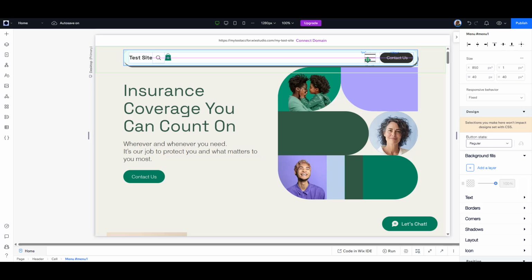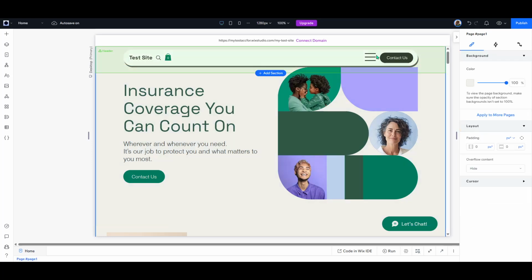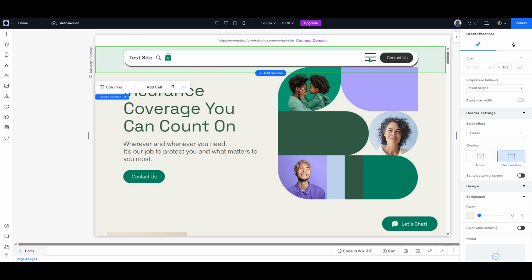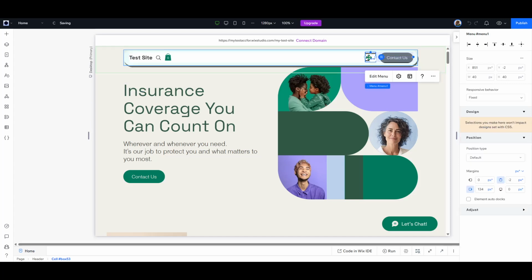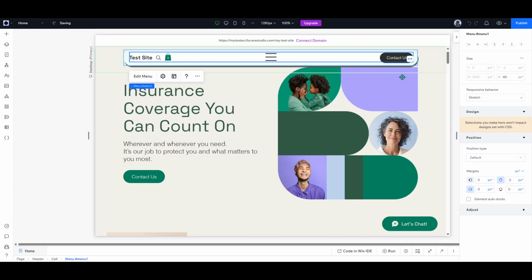And that's it. You've switched your nav menu to a hamburger menu. There's nothing else you need to configure for the change to take effect in the editor. This adjustment keeps your site easy to navigate while saving valuable space in your header, which is especially helpful on pages with a lot of content. If your site already uses a consistent design system, the hamburger icon will inherit those styles so everything stays cohesive.